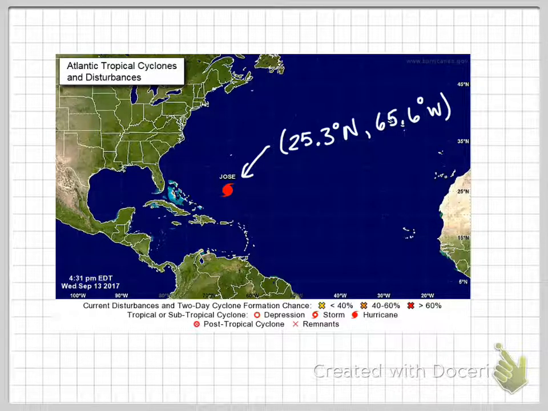A lot of times if it has to do with water, instead of calling it a map, they'll call it a chart. So in this case, this is a hurricane tracking chart or a hurricane chart. So this is Jose. This is where he is now. So I looked online and I was like, okay, well, where did he start? This is where he is now, but he didn't just start there. He started somewhere.